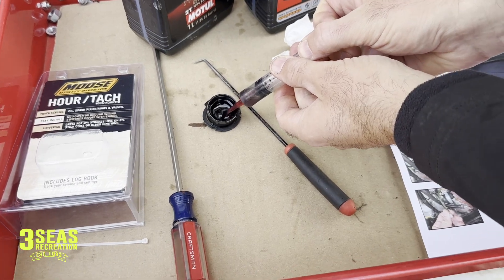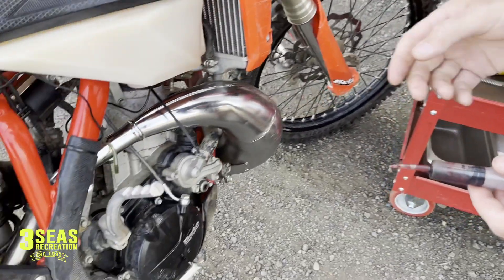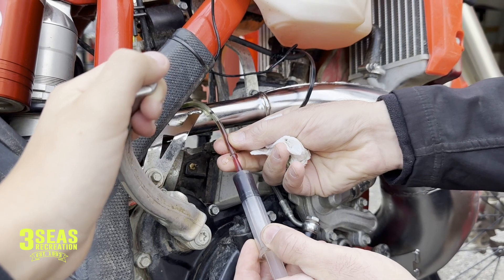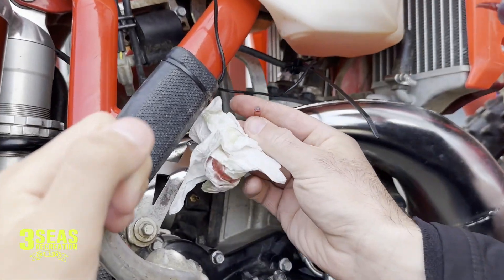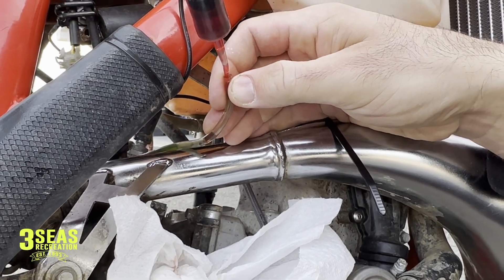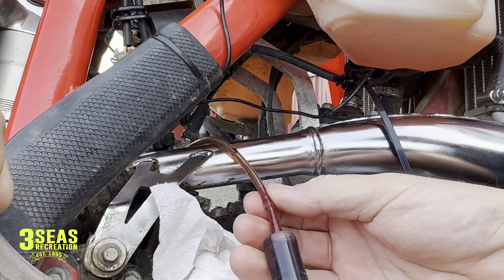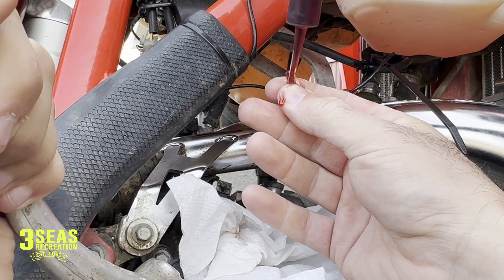I cleaned the syringe out and got as much of that green oil out as possible. Now we're going to add the red oil. Braxton and I got a little more of the green oil out — it's actually past the mark, but that's okay. There would just be an air bubble in between. I'm struggling a little bit to get this oil to go down in without it coming out. There's like two inches of oil in there but as soon as I take the pressure off the needle it comes right back out.